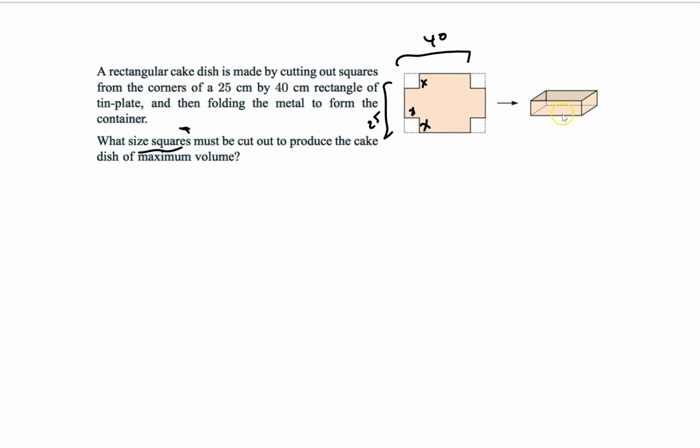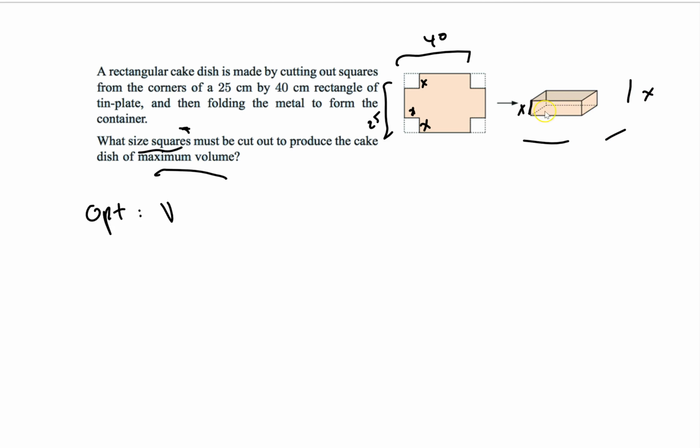Now look what's happening. We're trying to find the max volume, right? So the thing I'm trying to maximize with optimization is the volume. So remember the way to find volume? It's length times width times height. So let's talk about how to find these sides here. Now, if we're folding this thing up, this is going to be x. That's the little panel you're folding up. So that's the height. Height's this x.